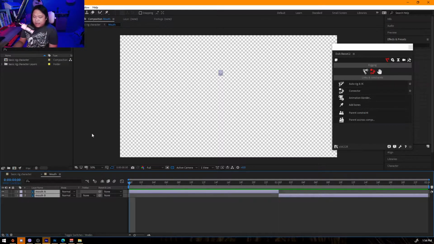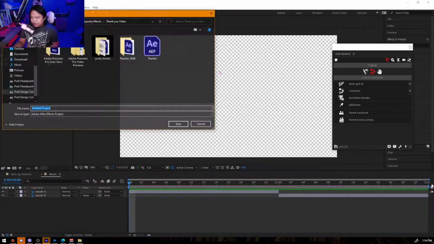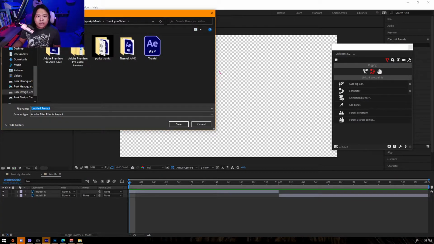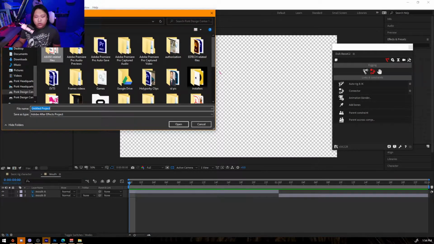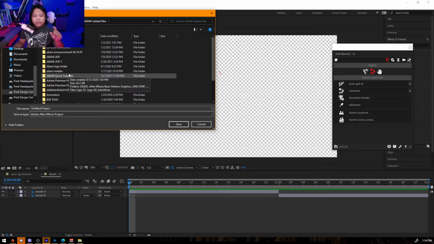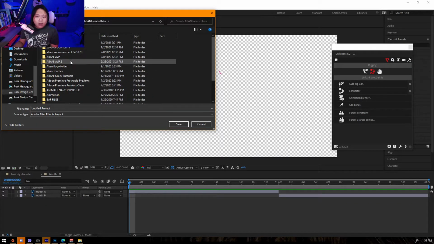So automatic, it will sequence that drawing. Okay? So now that you're done with that, dapat yung comp area nyo din is 2 seconds lang kasi 2 drawings lang na may 1 second each, di ba?